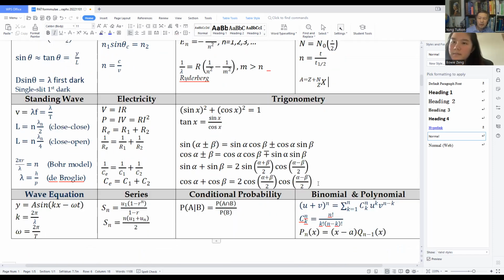And I put this trigonometry formula here, just to remind you. You don't have to memorize it, but I noticed that on several occasions they give you this formula, because this trigonometry formula is very useful when you're dealing with interference. That is the equation for the wave. Have you studied this form of wave equation?